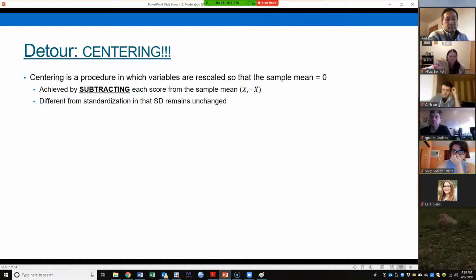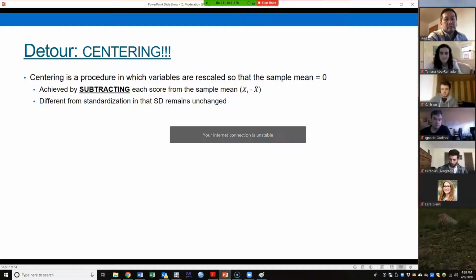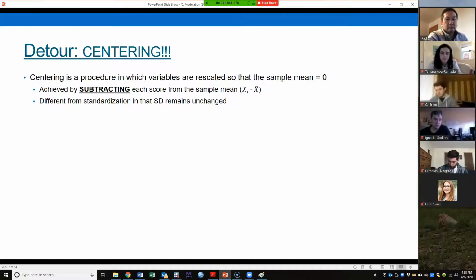And what we're going to do is we're going to go through and take every, let's say I've got PTSD and I want to center PTSD. What I'm going to do is take everybody's score for PTSD and subtract the mean from everybody's score, okay? And when I do this, what's going to happen is now, let's say my mean, what I want to do then is change it so my scale shifts everything over to zero. And so my mean is now zero, but my standard deviation is going to be the same. No change in my standard deviation.